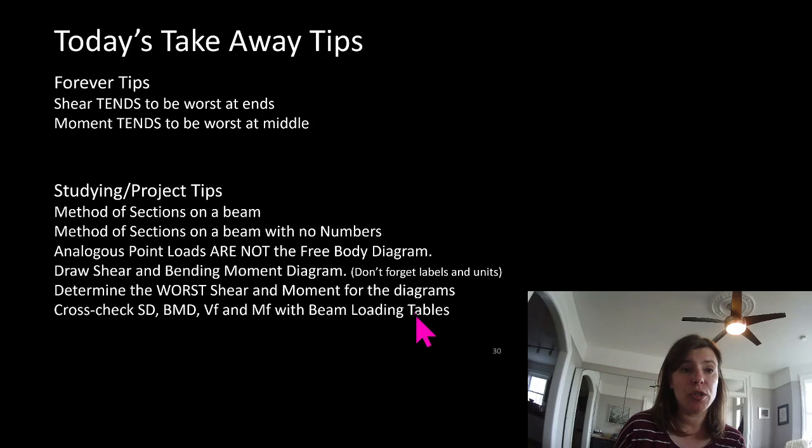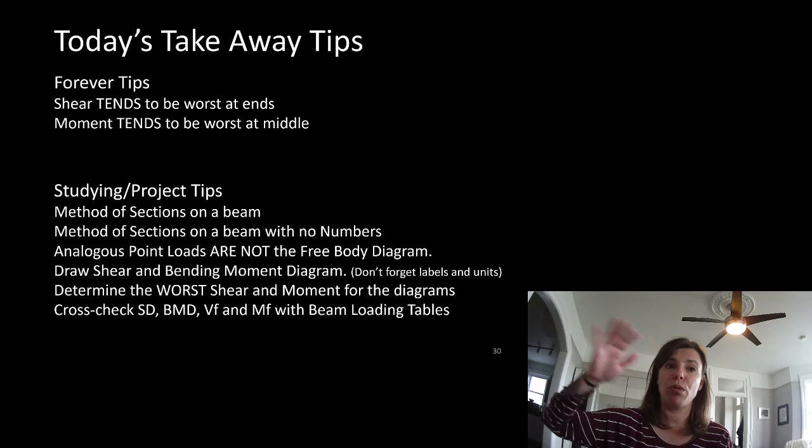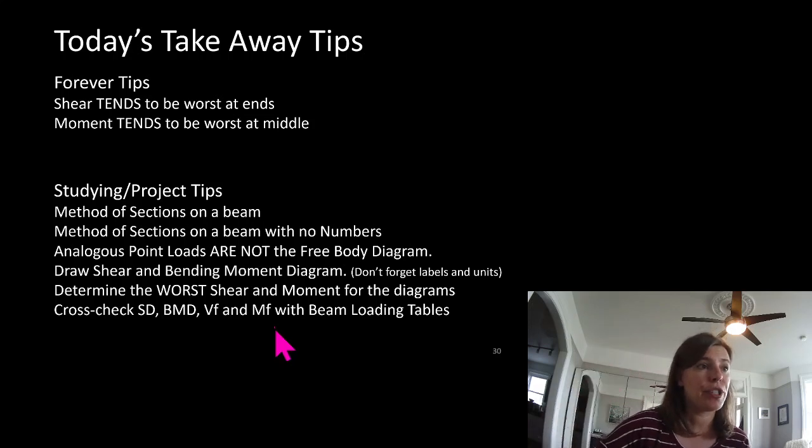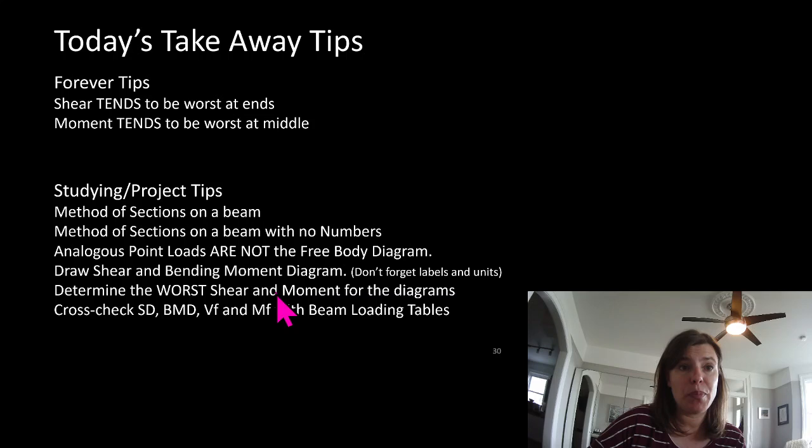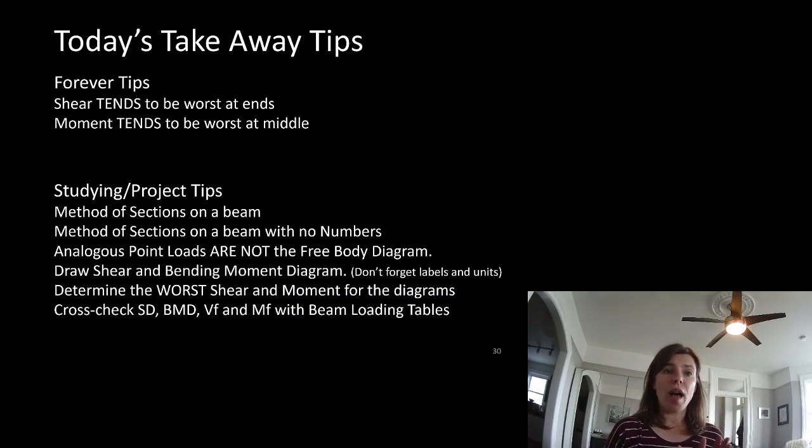Now, if your uniformly distributed load was a factored uniformly distributed load, or WF, that means the shear you find and the moment you find are MF and VF, or the worst MF and VF. And remember, we want our actual member to have a shear capacity and a moment capacity greater than the maximum factored shear and the maximum factored moment. But that is an exercise for next year when we go through this all in the winter term next year. And you should know how to look those up on the beam loading tables, or find those equations on the beam loading tables. So I know it's a lot, but this is kind of really the culmination of everything we needed to learn for this term.